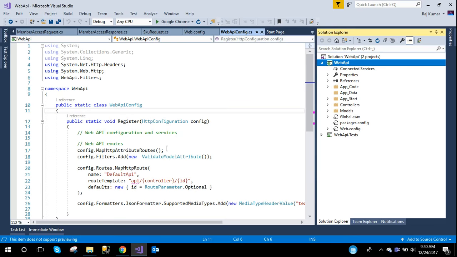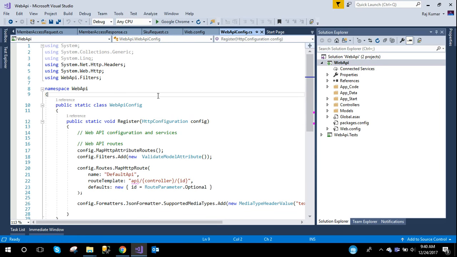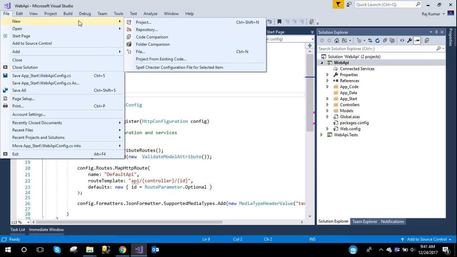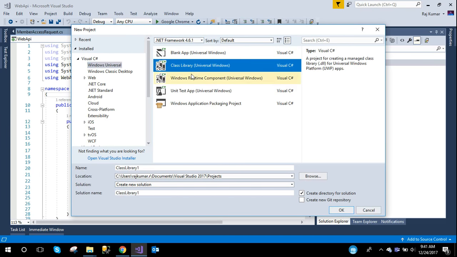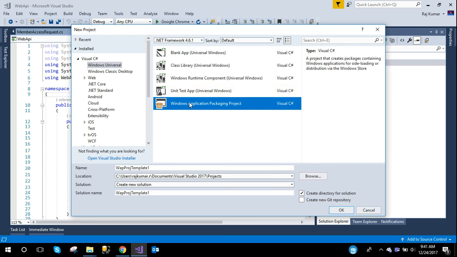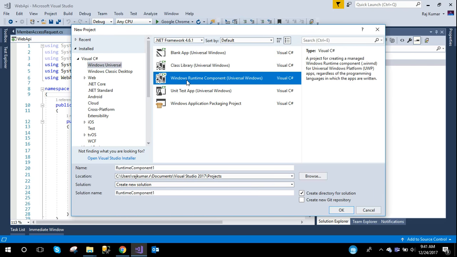Okay, so first of all I would like to show in Visual Studio where the project template exists. Whenever we click on File, New, and then Project, in the tab we have multiple predefined project templates. Looking at the definition and the information given on the right side, here we can see a project for creating a managed Windows runtime component.